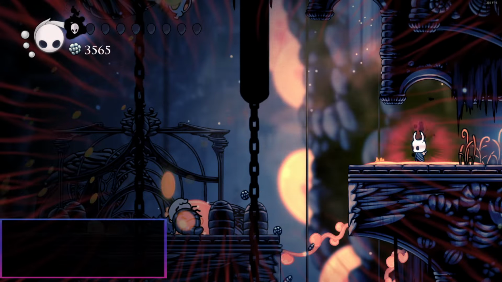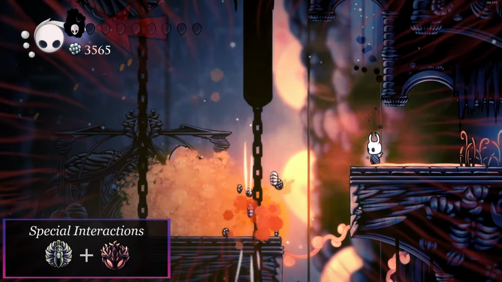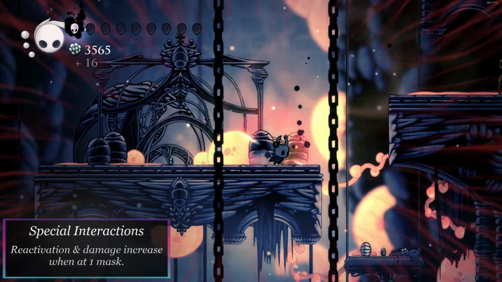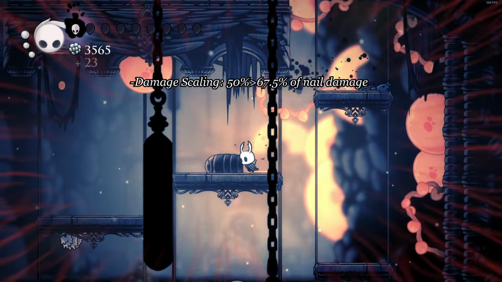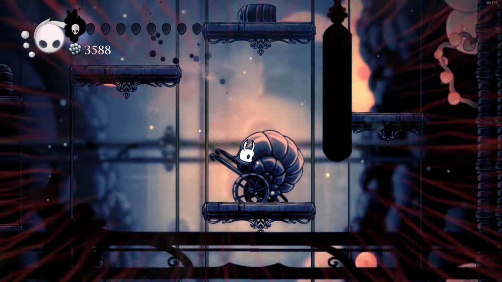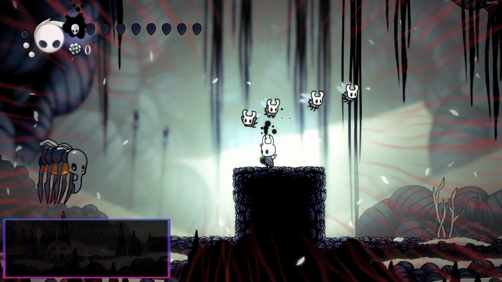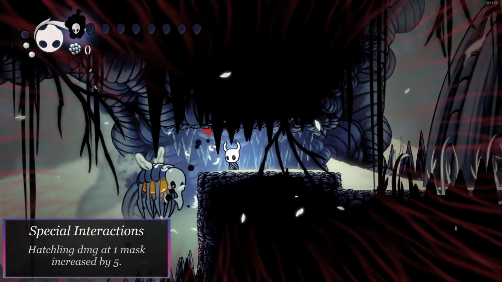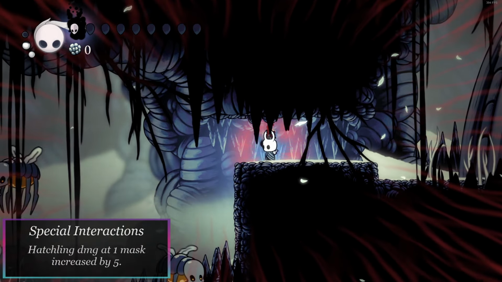Combining Grubberfly's Elegy and Fury of the Fallen causes Grubberfly's Elegy's projectiles to activate when the player has 1 mask of health remaining. Not only that, but the projectiles will become red and deal 67.5% nail damage instead of 50%. Combining Glowing Womb and Fury of the Fallen will cause hatchlings to deal an additional 5 damage, for a total of 14 when at 1 health.